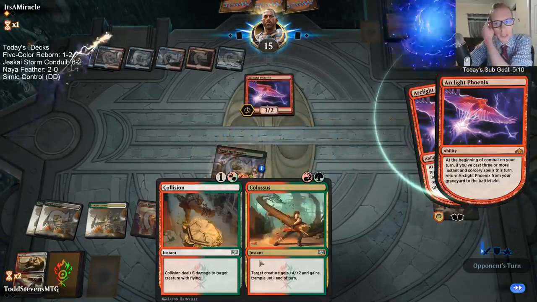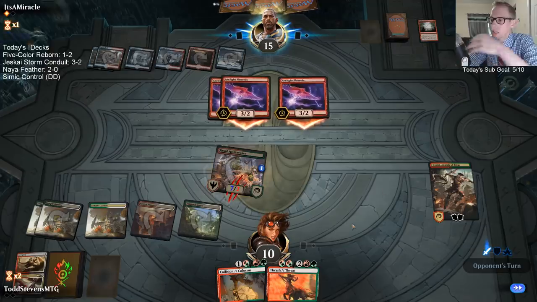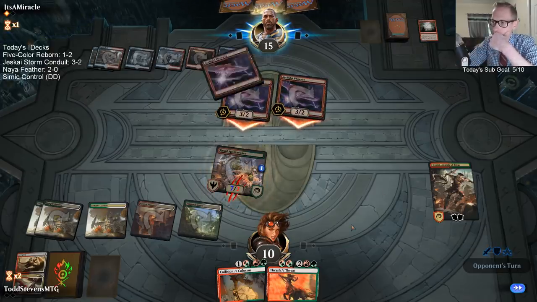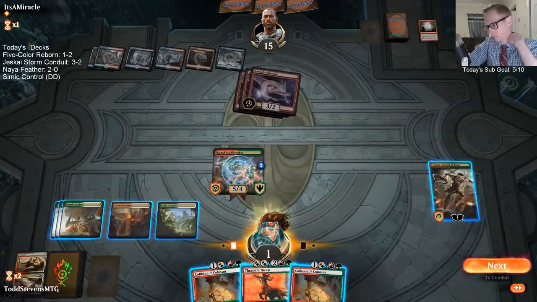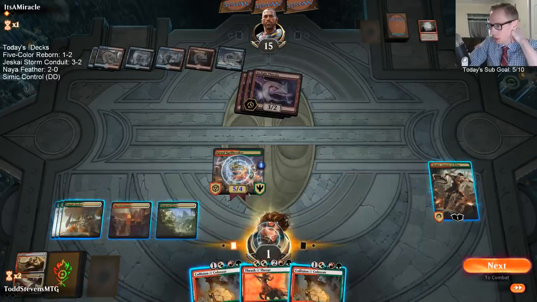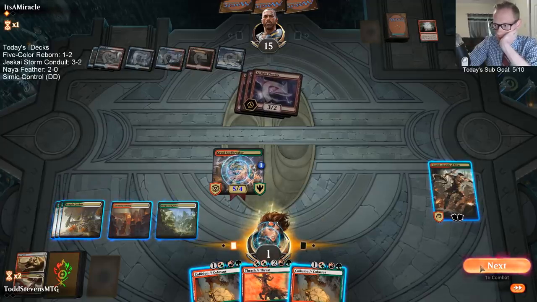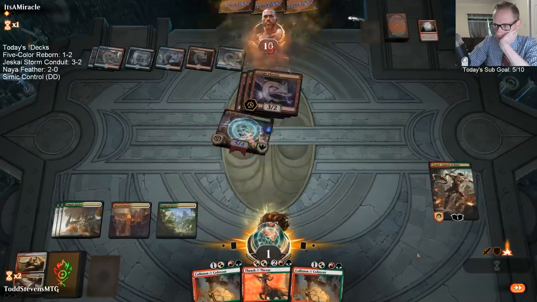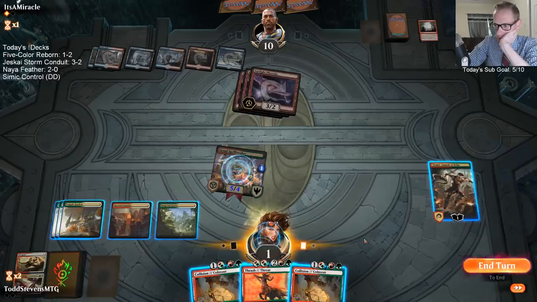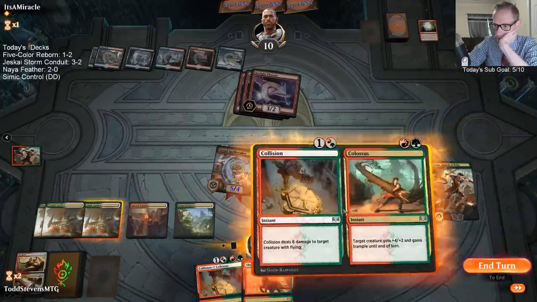I was considering casting Colossus. There's two Phoenixes in there? Come on. Four, eight, 13. Ugh, we're so close. What's that? Something smells rotten. Wait, that might be me.